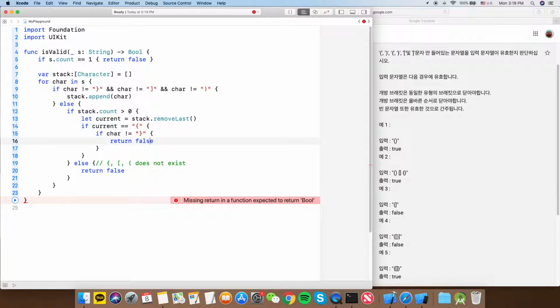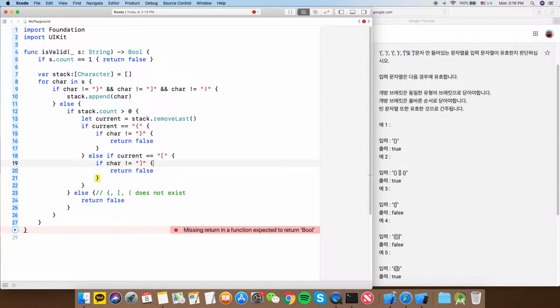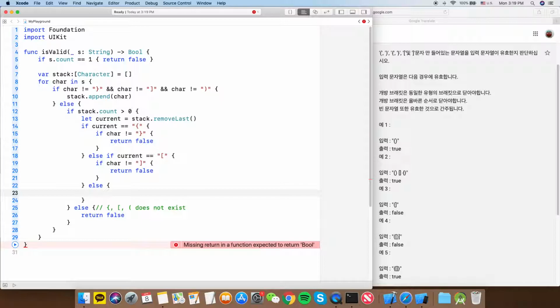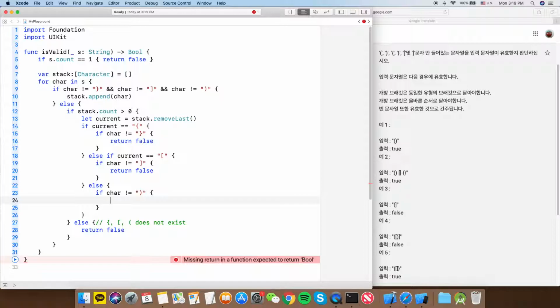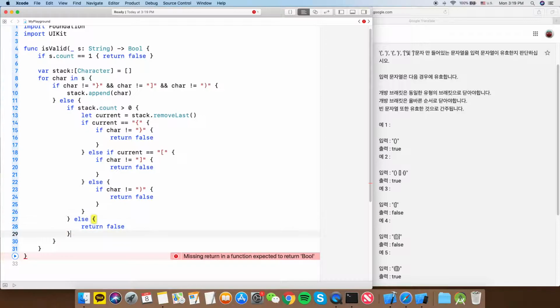And basically that's what I'm gonna do. I'm gonna have a bunch of if-else statements that will find the corresponding character, and if they do not match up, then we can just simply return false. And there are a total of 3 different brackets, so we can just close it up with the else statement here. And then I'm gonna remove the comment because it's unnecessary.